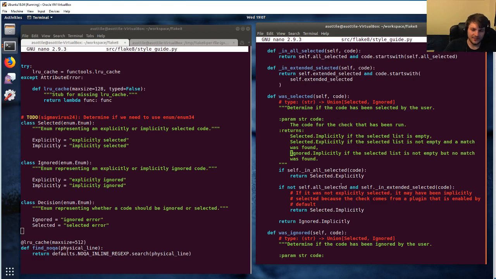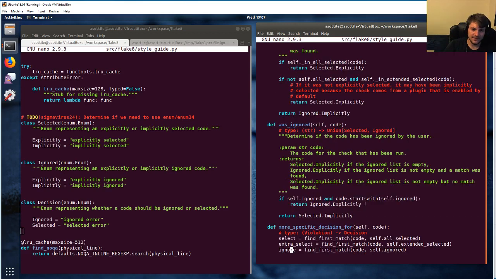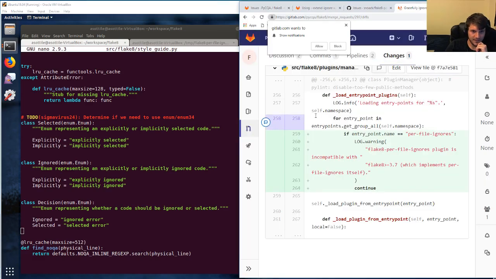So if it's not selected, it's ignored implicitly. But if it's in the ignore list, it gets ignored explicitly. So in order to fix it, they would need to handle that differently.